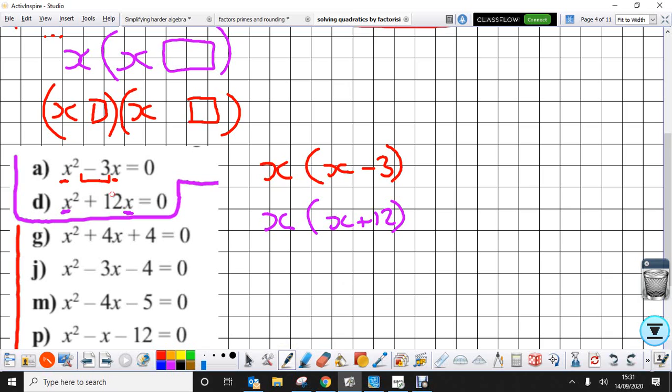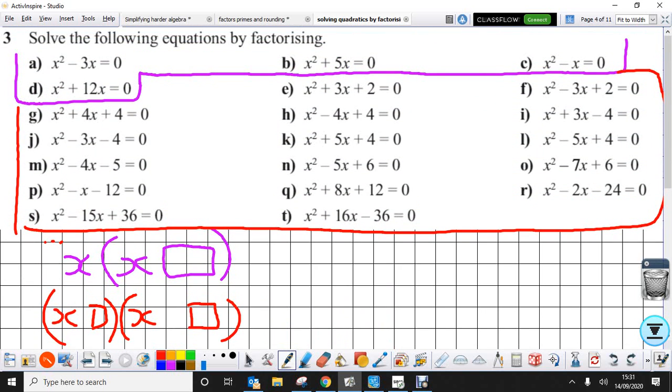Now you might want to look at it and think, well actually if we just scroll up a minute, and we see the other two that we've got, this one here, and this one here. Now, if I took the x out from an x there, and I took that two off, I've taken my x outside of my bracket, and what I've got left is in effect what goes in my bracket, x plus 5.